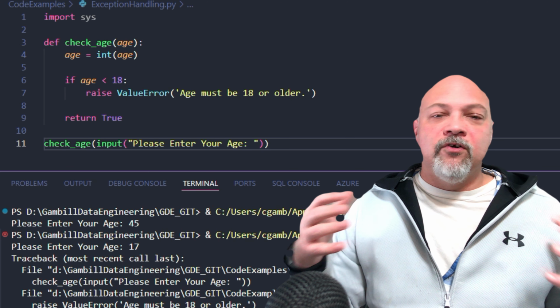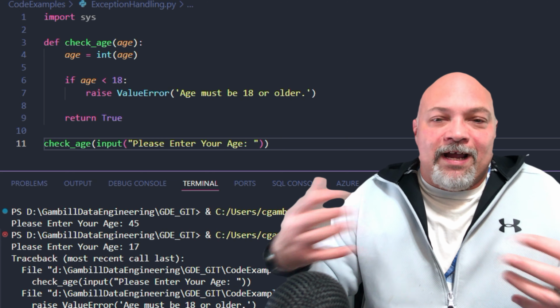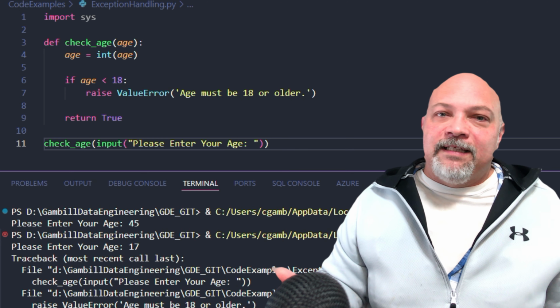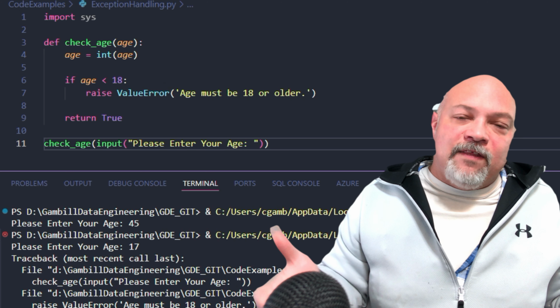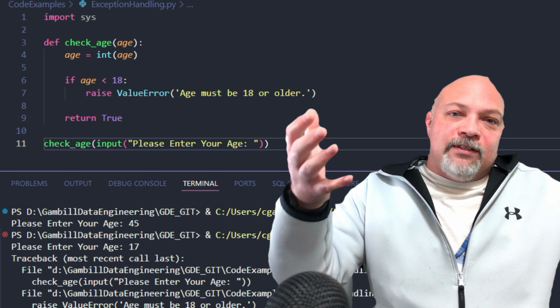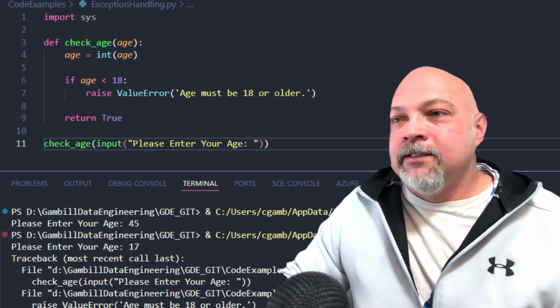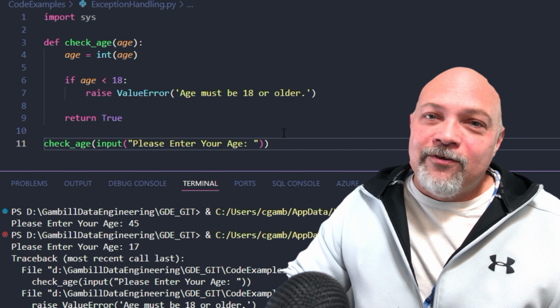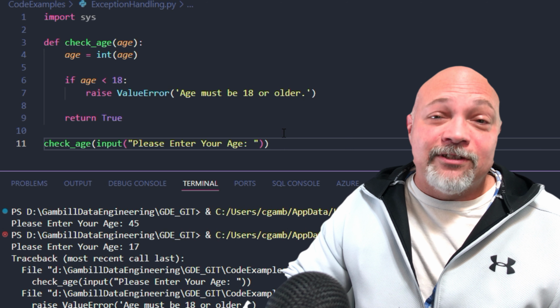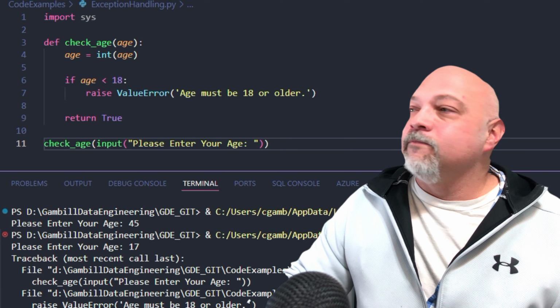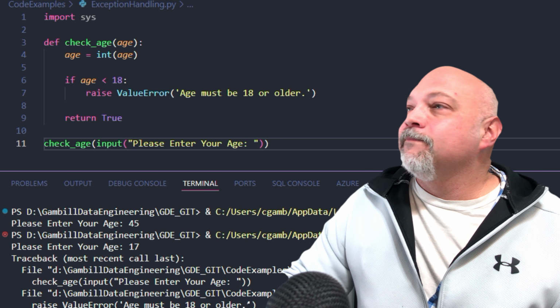So if you're creating a function, and you need to raise an error, this is how you do it. Raise just means that you're taking it from within your code block, from within your function, and raising it to the execution level of your Python script. So that's what raise means. And that is how you create a custom error that actually triggers a full error message in your execution, in your terminal.